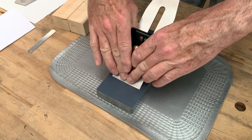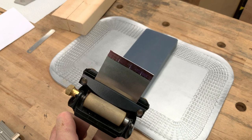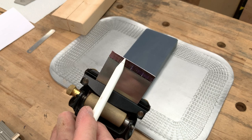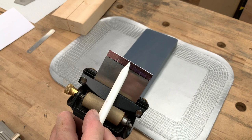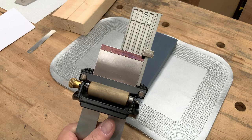I can take the feeler gauge out now. I think one stroke is all it needs, just to connect those two intermediate flats. The corner on the left is the more correct one, with the intermediate flat stopping short of the edge. The other corner may have had the marker rubbed off, or perhaps I went a little long on it. Putting the angle registration jig back on shows everything still square and with correct projection — quite satisfying really. We're finished with the feeler gauges, but not finished with the process yet.